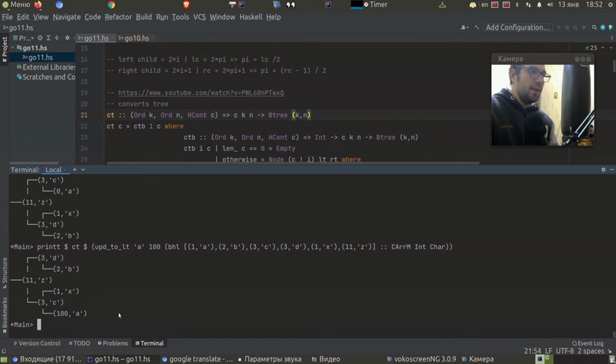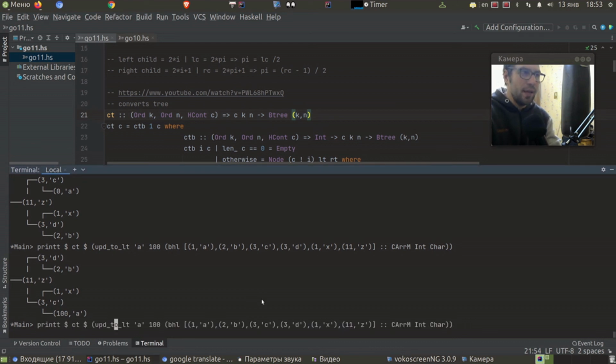That means that we have a problem here. And what's the problem? The problem is that I used the wrong function. I increased the k, and this means that I need to use the update to greater element function.